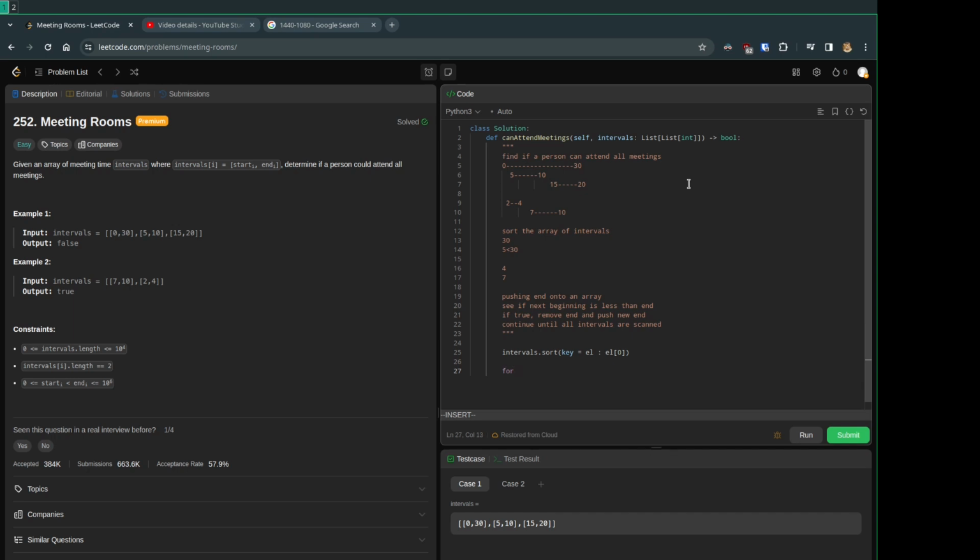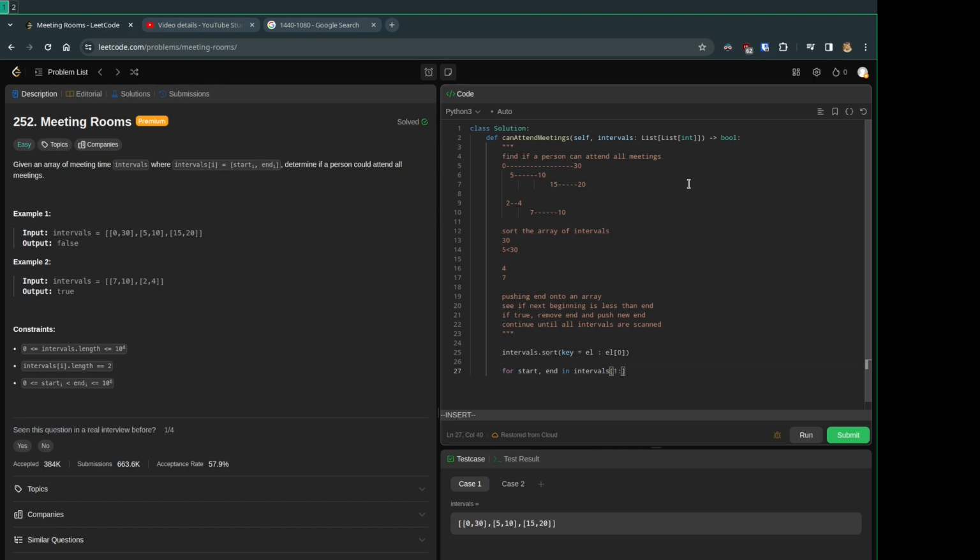And then for, we can just iterate through this sorted array now. We don't really need any more data structures, so we could say start, end in intervals, and we want to be comparing our current element to the previous element.